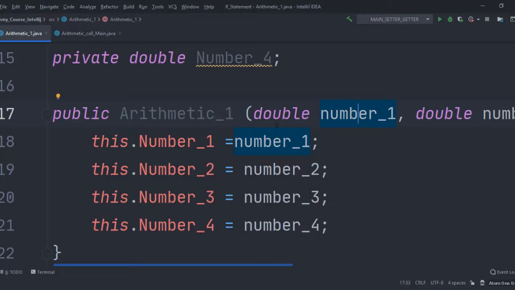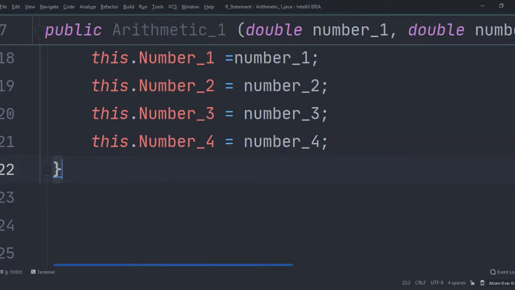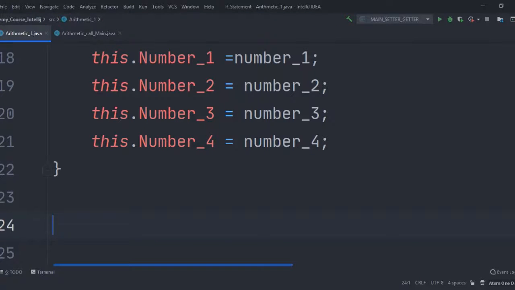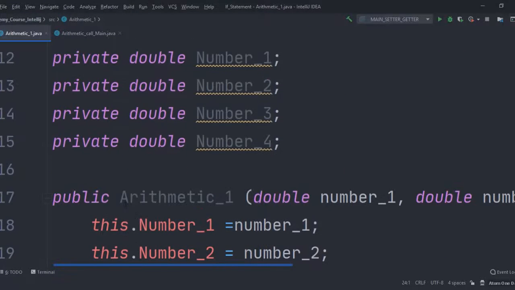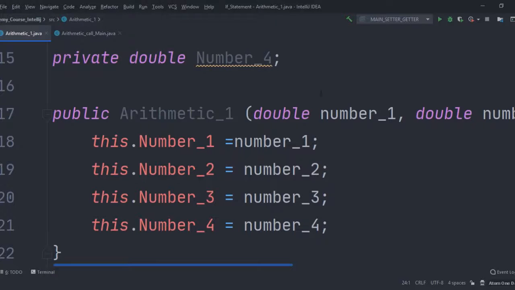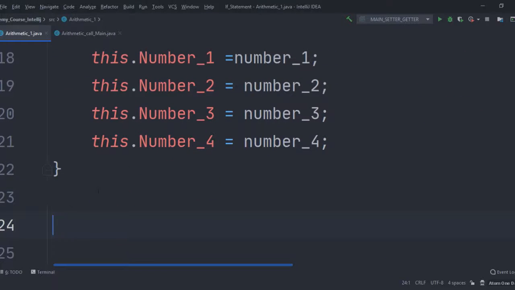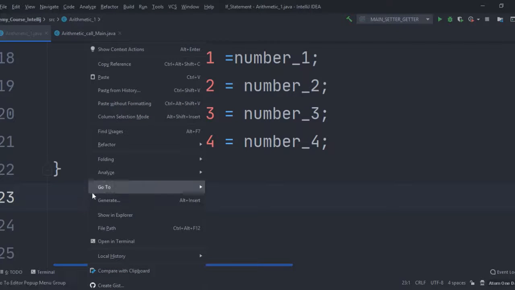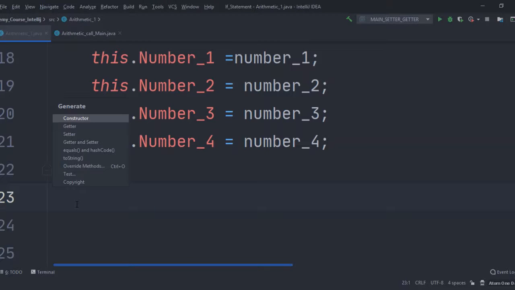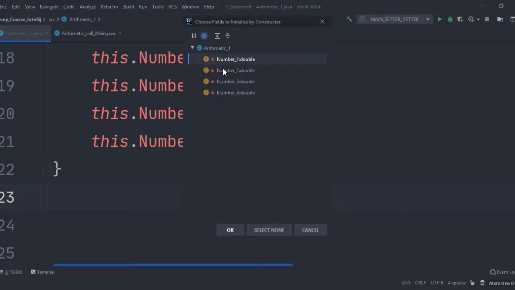For this parameter we have assigned to this instance variable, but even that, IntelliJ IDE can write all this automatically. You can right click of the mouse and go to generate, or press Alt Insert, and go to constructor for two parameters.